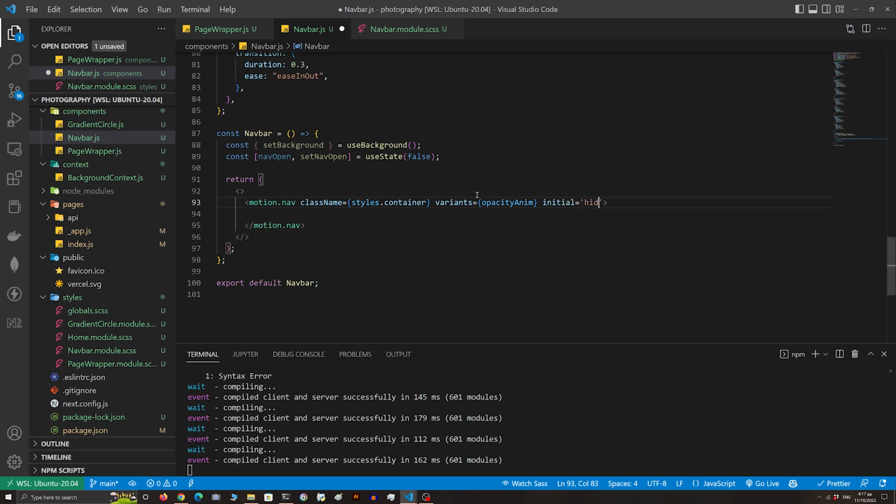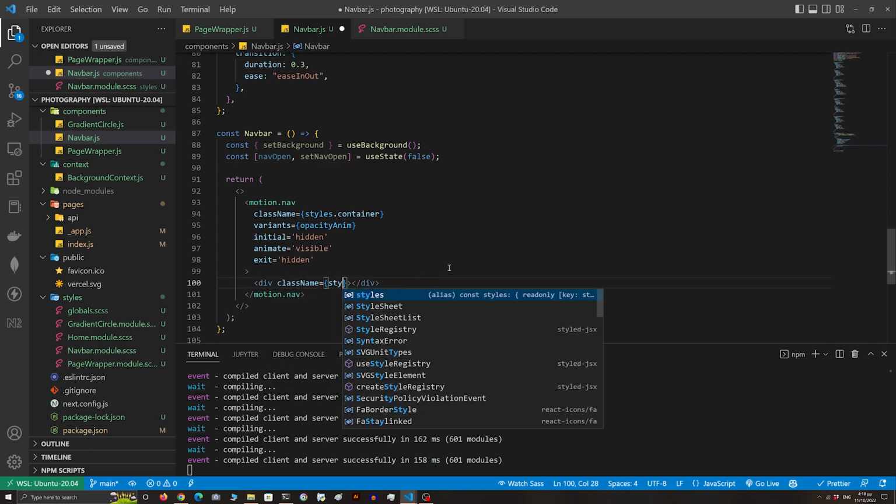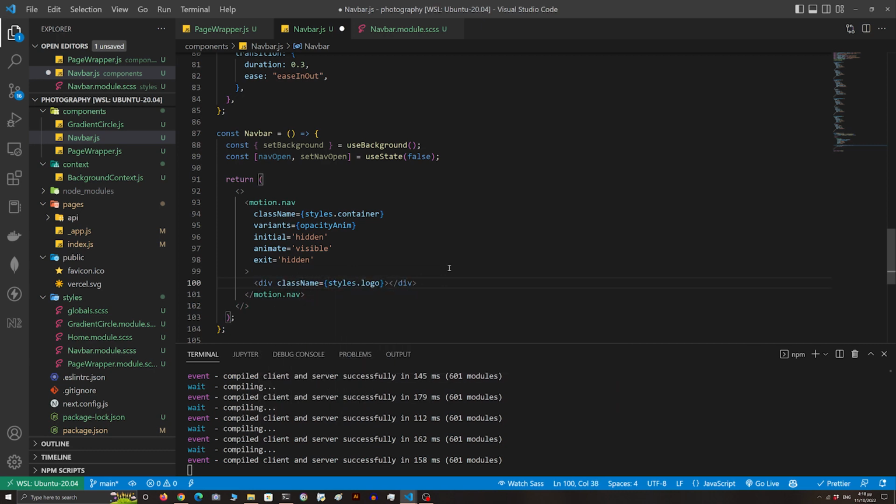We want the animate to be visible, and the exit will be hidden again. Let's create our logo. We need the link and the tag inside of the link.